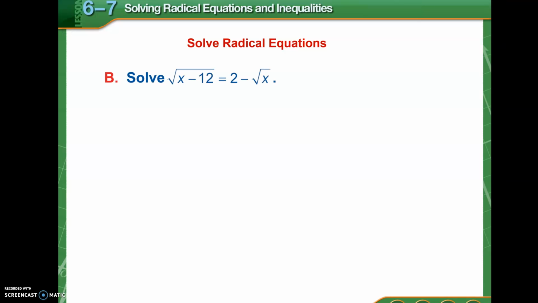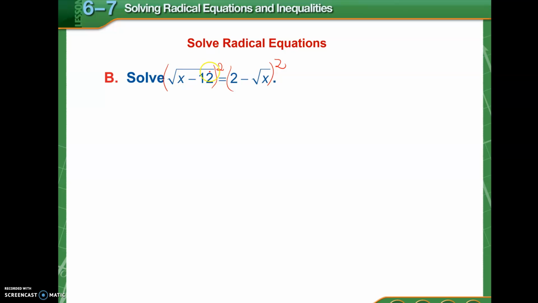Okay, so yesterday, or last lesson, we talked about solving radicals, and we said isolate the radical first. Well, this one has two radicals, so I could isolate either one. Since this radical here is already isolated, I'm going to just start from there. Then the second step is to raise to the power of the radical. The index is 2, so we raise both sides to the power of 2.